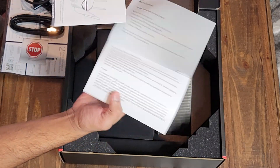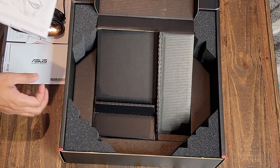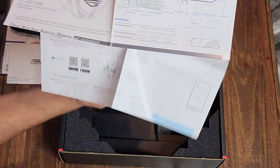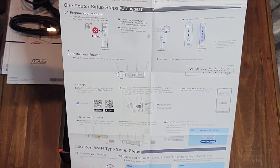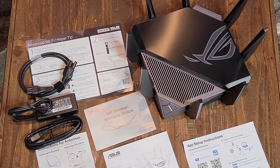You also have VIP membership and warranty instructions — in case of router failure you can claim your warranty. I bought mine from Newegg and it came when it was back in stock, as it was back-ordered. I'm not sure of availability right now, but this router is in demand. So that's everything that comes in the box.